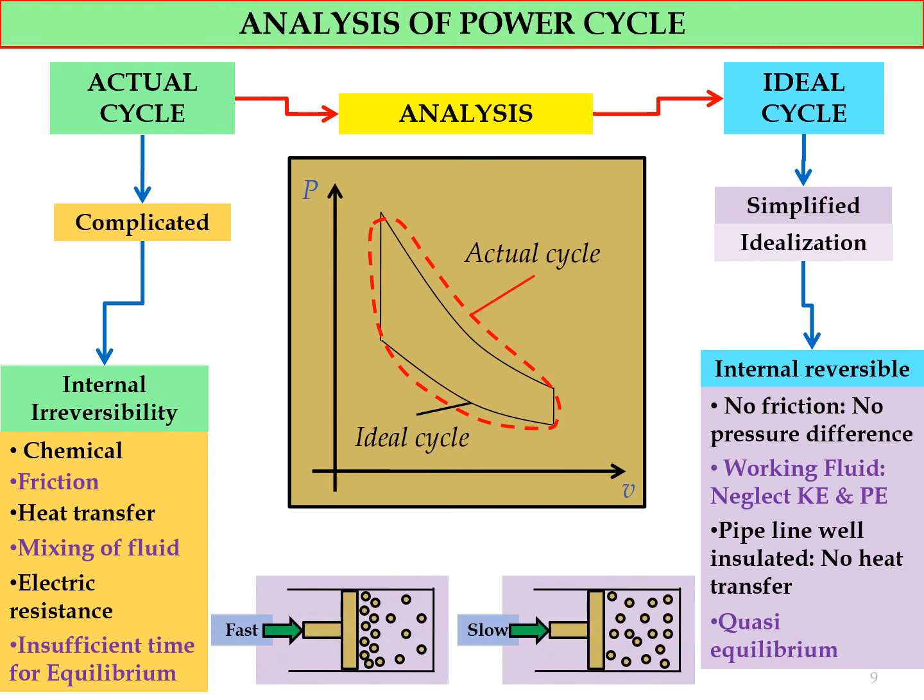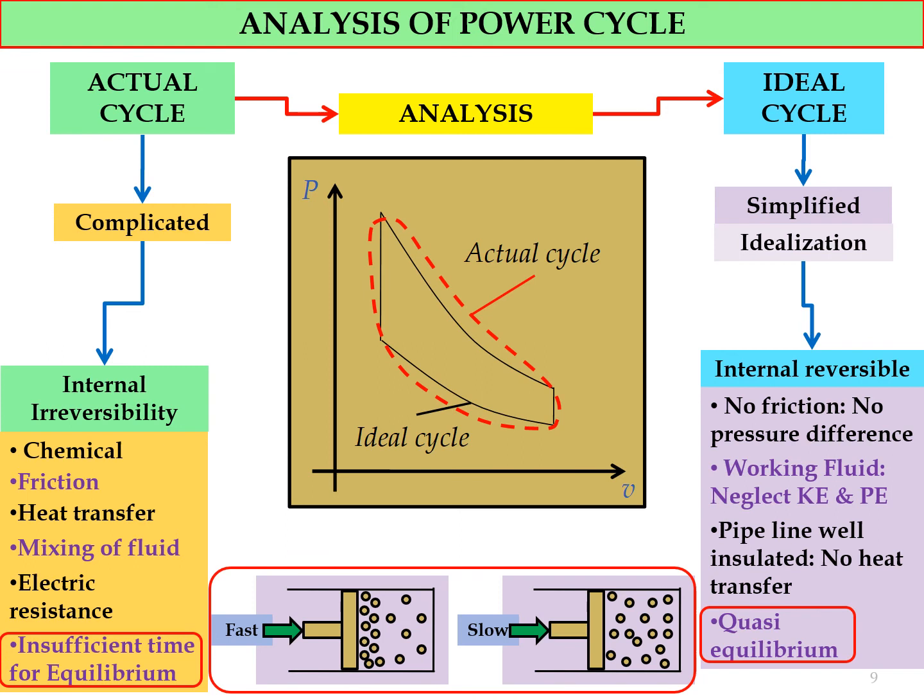What is a quasi-equilibrium process? As you can see here, in the quasi-equilibrium process, we assume that the pressure inside the closed system is constant throughout the process. However, in the actual system, the pressure is different when the process happens. So as your attendance, please explain what is quasi-equilibrium process.